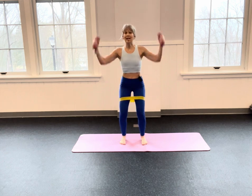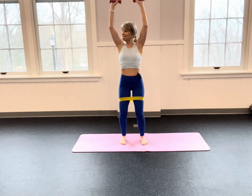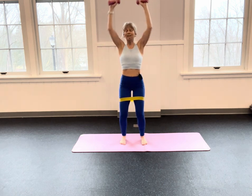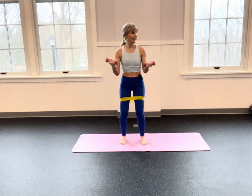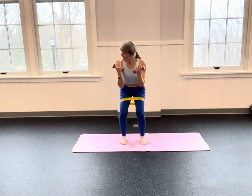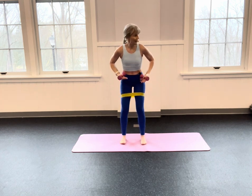Now hold those knees bent, and let's just move those arms. Woo! 7, 6, 5. Come on, we got this. 4, 3. Are you breathing? Now hold those arms still, and we're gonna pulse here. Upper body break, brain break. The only thing you're worrying about now is the lower half.